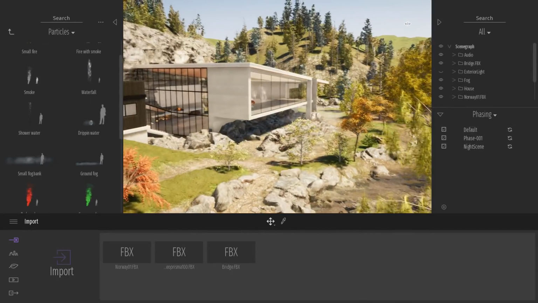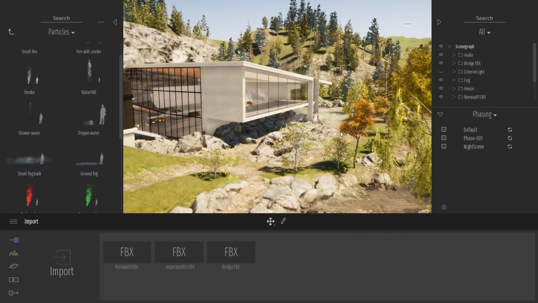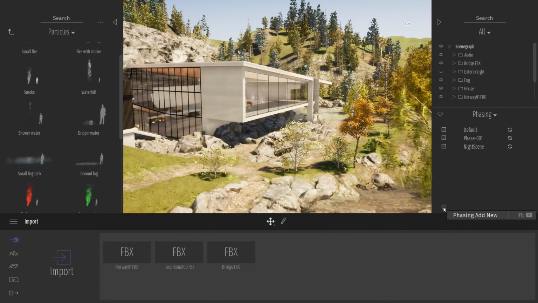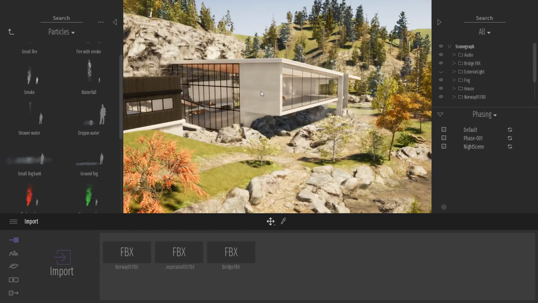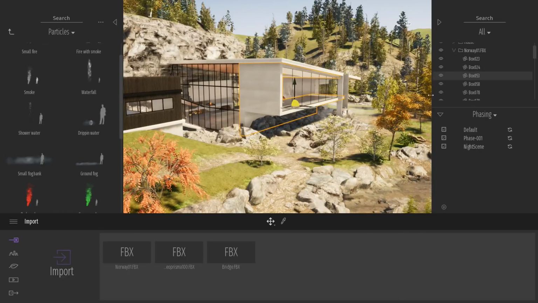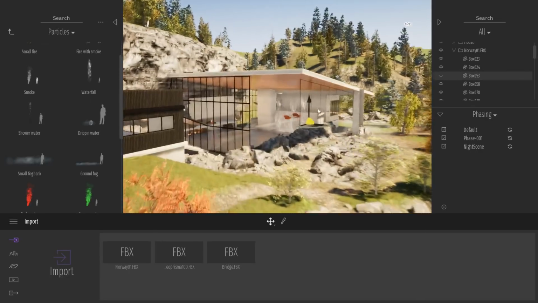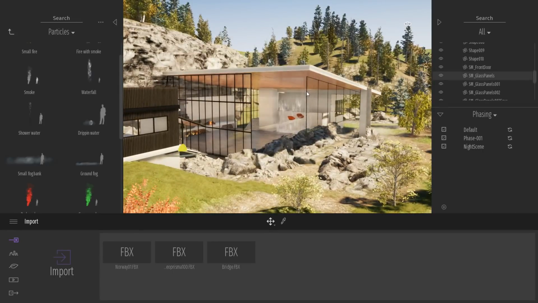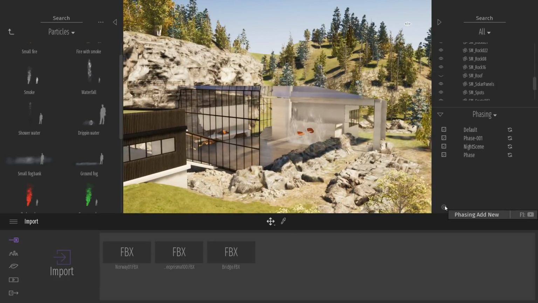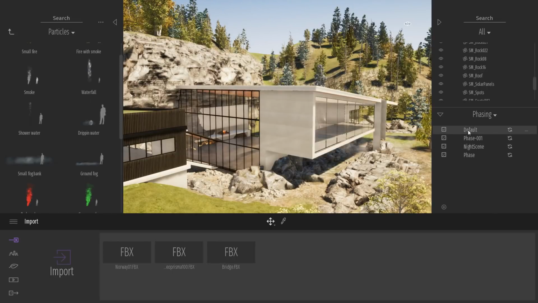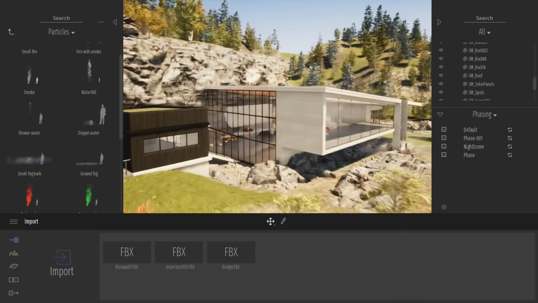To create a new phase, you just click on the plus, and everything that is present in the viewport at the moment you create your phase will be present in your phase. So for example, let's select some pieces of my project, like this wall over here, maybe my glass panel on the side, and maybe even some part of my roof. To create a phase, I will just click on the plus button, and here I have a new phase. And if I switch back to my default phase, I will have the complete building.